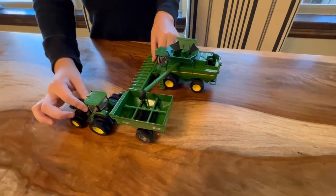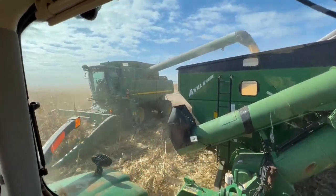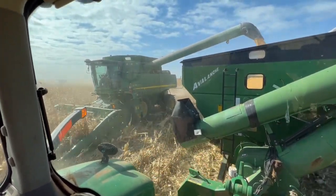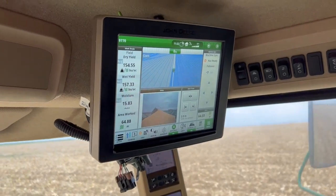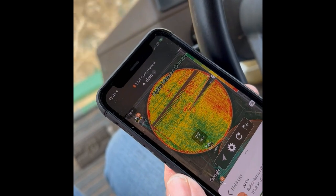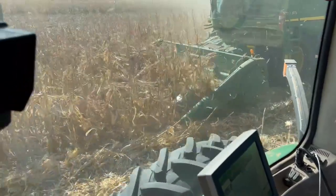It keeps them in sync and even lets the combine operator control what portion of the grain cart is being filled. Knowing the combine can drive a whole separate tractor, it's not hard to believe that it has lots of automation to drive itself, too. It's equipped with GPS, row sensing, and header height sensing to assist the operator. It also has yield monitoring that merges with the GPS data to create yield maps, which helps the Baileys be more efficient. But don't let all of this technology fool you.